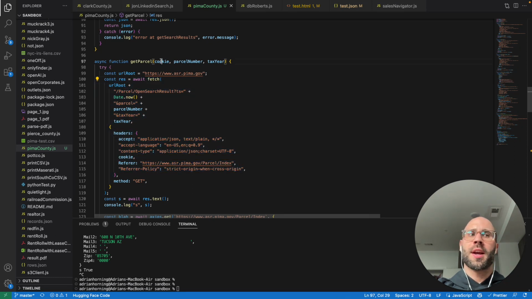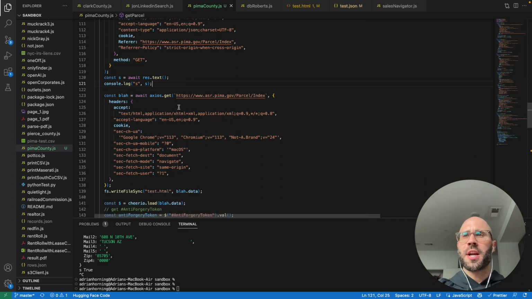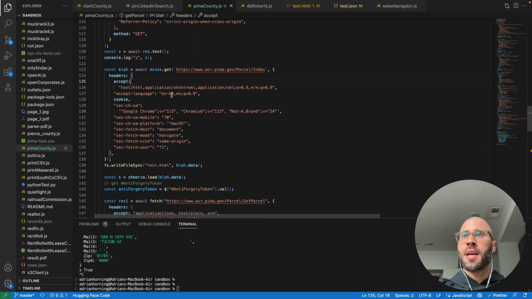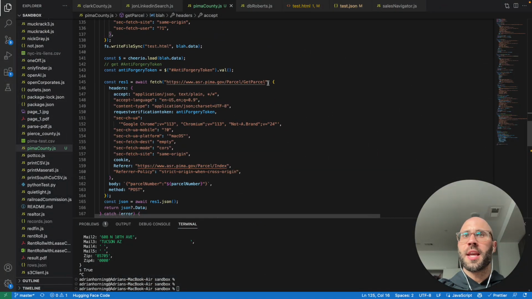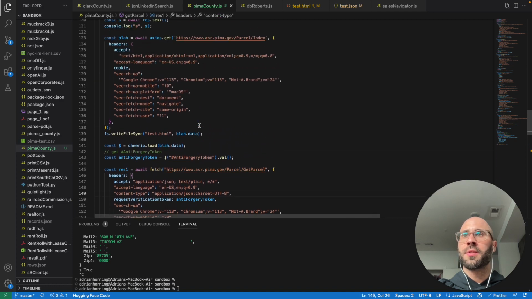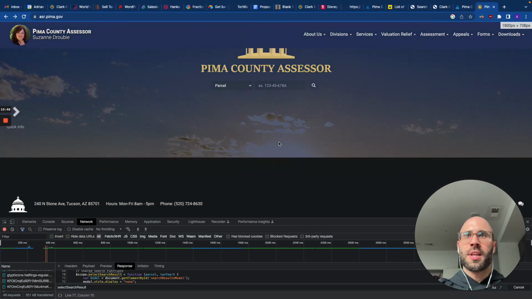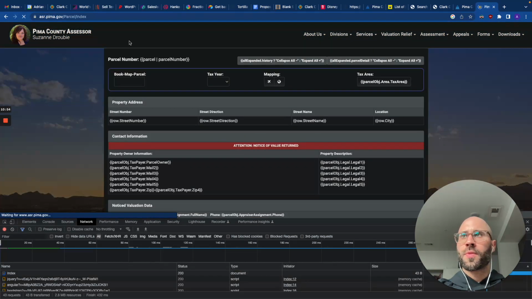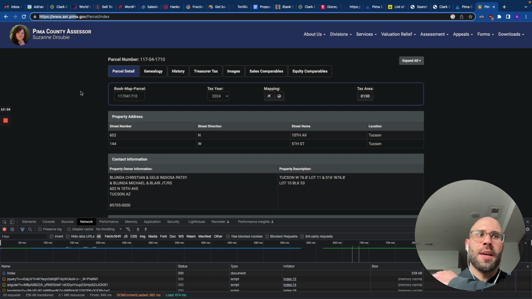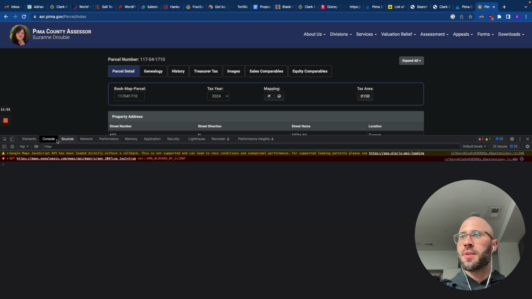So that's perfect. So I do all of that here. And I pass in the cookie that I got previously from check address, I think it was. Then they are tricky. So here in the get parcel, they have a request verification token. So then I need to go get that request verification token. I need to visit this page and then parse the HTML for that request verification token.